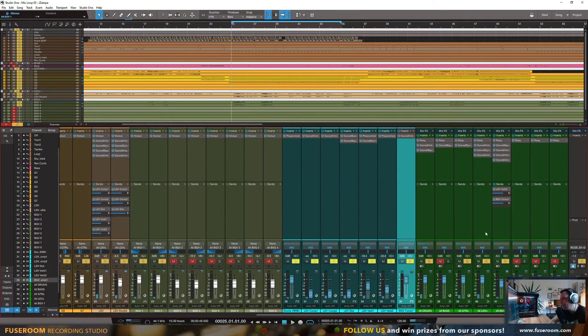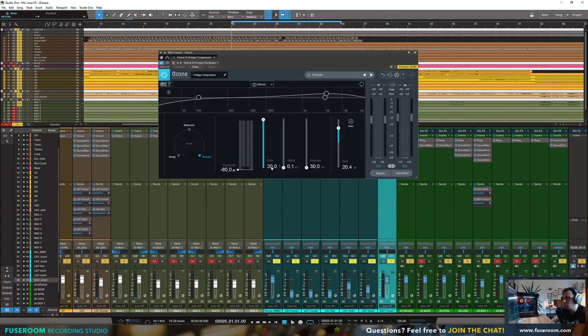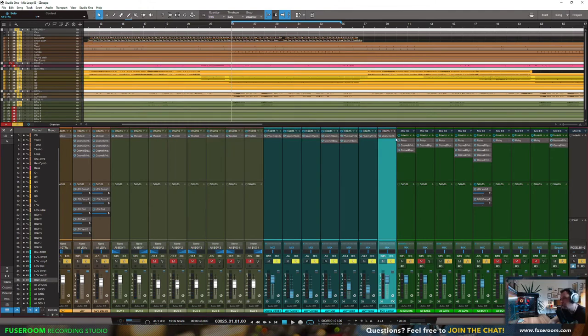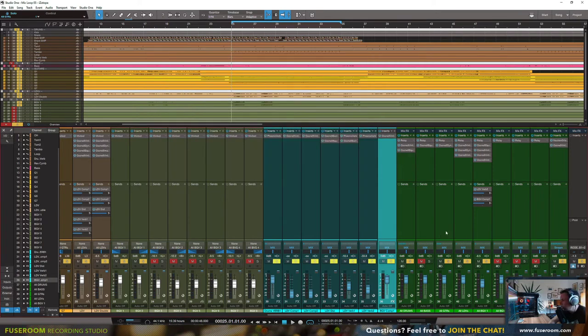See how they're more filling in the environment? Before we had it here. It sounds not too professional. This kind of sounds a lot better to me. And that's parallel compression, just bringing in so much detail. Remember, it's a 20-to-1, super strong, heavily detailed, sharp compressor. Did I put it on sharp? No, on smooth. Okay. Well, it sounds good.